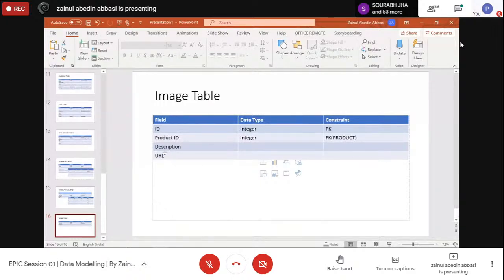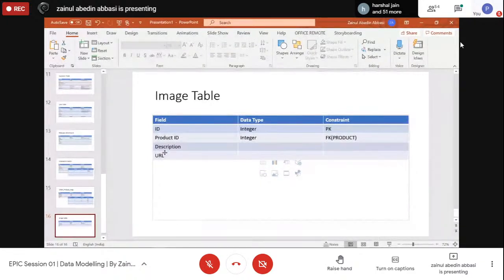So the database is going to have the URL to the files on the file server where it is, and then within the file server you will have to say, okay, this is the directory structure that is going to be followed. There will be a folder per product. So if I have 10 products in my system, there will be 10 folders: product 1, product 2, product 3, product 4. For every product I know I have to save three images.